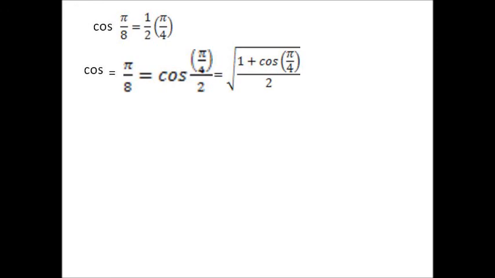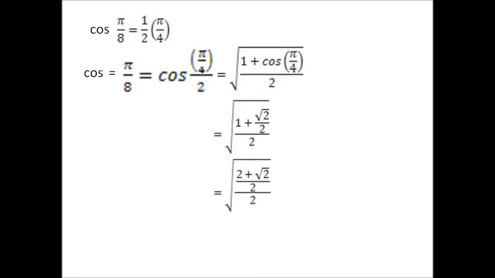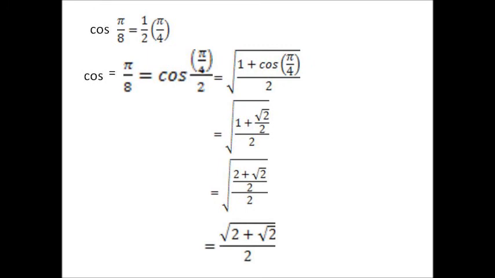First, to get the car to go, we have to find cosine of pi over 8 using the half angle identity, which is why we did pi over 4 times 1 over 2. We then plug that into the equation, and then we can simplify cosine pi over 4 to square root of 2 over 2. Then we get everything to be like terms, multiply everything out. You get square root of 2 plus square root of 2 over 4. Since 4 is a perfect square, you can get that as 2, which will give us our answer. Square root of 2 plus square root of 2 plus square root of 2 over 2.